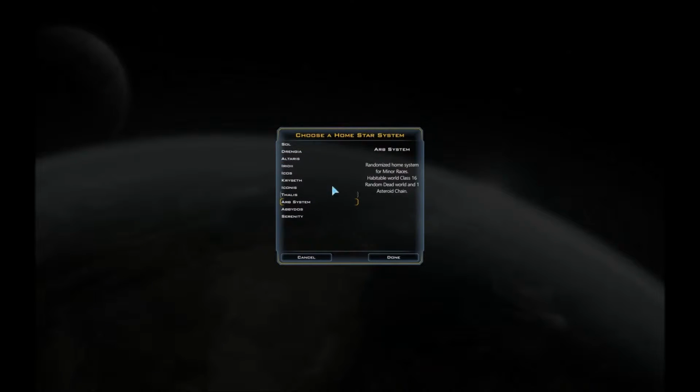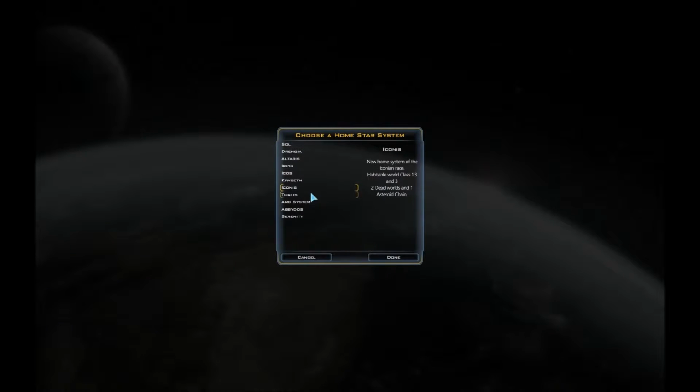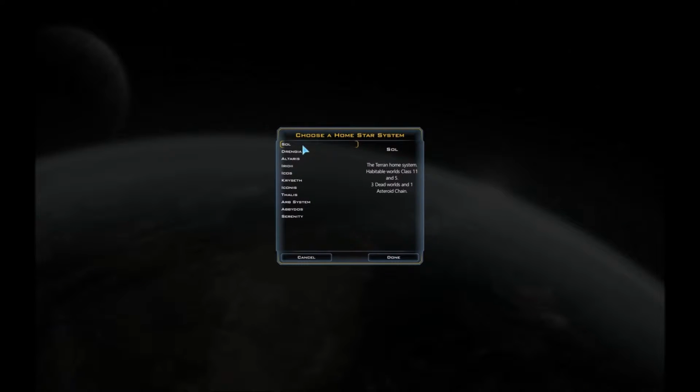Alright, so you can choose from one of the availables here, and each one has different starting conditions. I feel like this one looks good. Habitable world class 13 and 3, 2 dead worlds and 1 asteroid chain. Whereas if you chose this system, you'd have a lower high-end class planet, but the lower-end habitable planet is better.